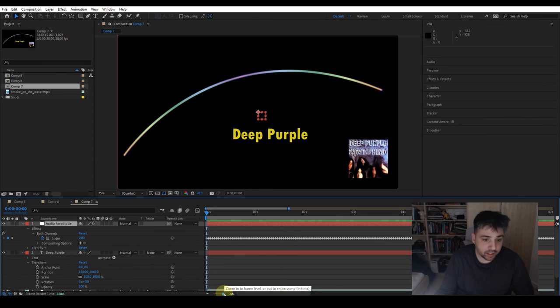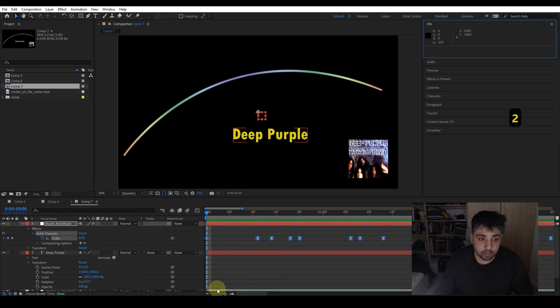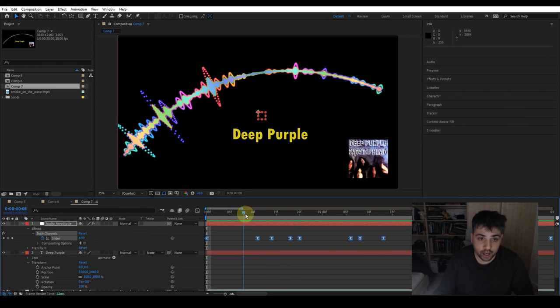The keyframe assistant has created all these keyframes, and they are linear, and they are sampling every single keyframe. So one thing that you can do is simplify this using the smoother. You select the slider, you go for the smoother, and then you apply a tolerance of 1 or 2 in this case maybe, and just apply that, and you will see that it simplifies the animation.